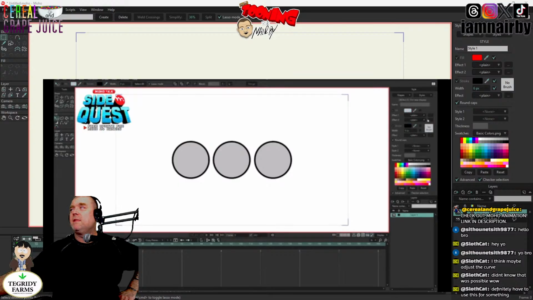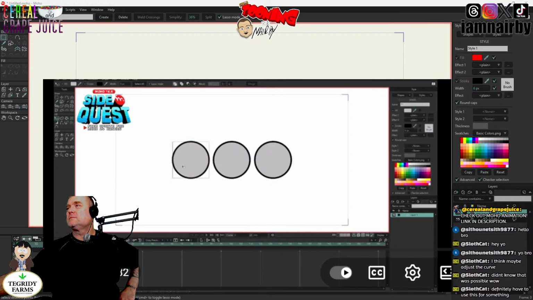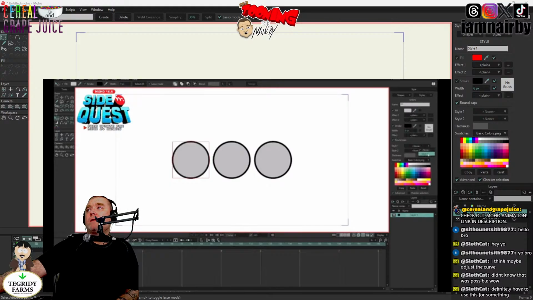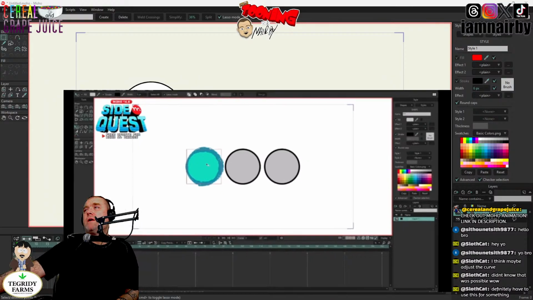So now there is no style selected here. And now I can select one of the shapes. I'm going to select this shape. And you can see now the software is again showing me the properties of this particular shape I have selected. But here in this section, you can see I have a style 1 and a style 2. I'm going to apply style 1. I open this, and I have my new style I created. It's called also style 1. So I will click here, and now you can see this circle has that style applied.